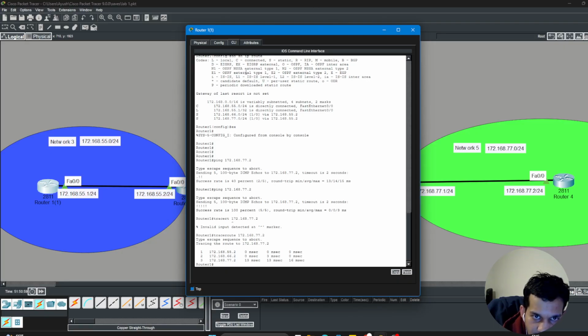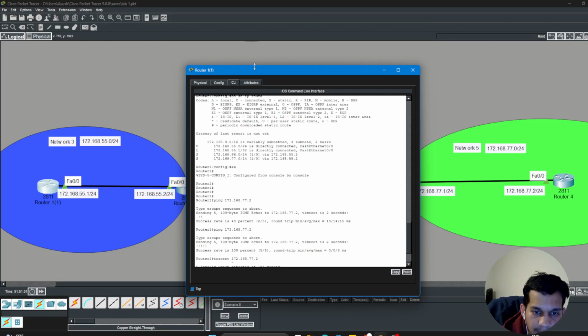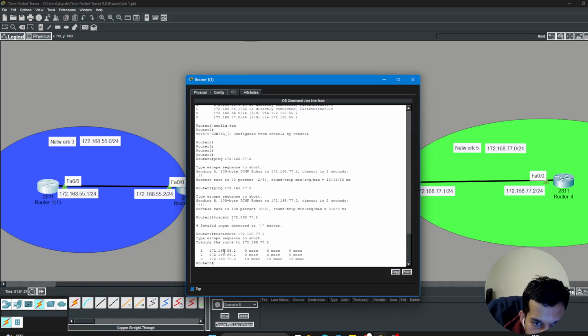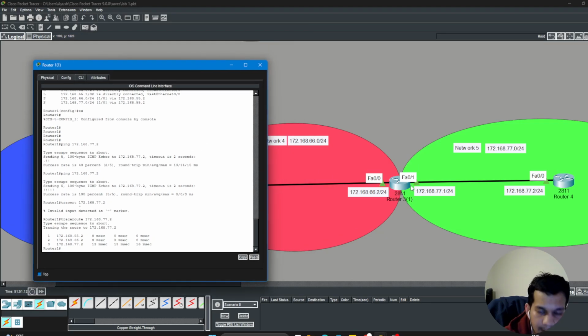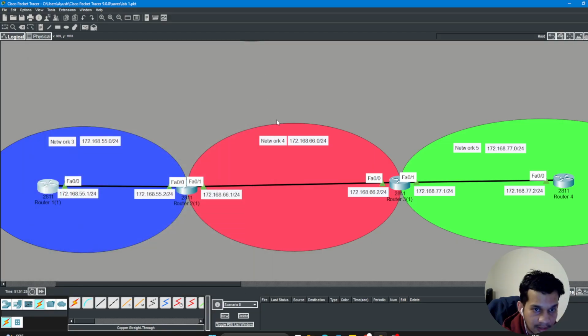So I have trace routed the ping, and we can see it is going through 55.2, then it goes to network 4, and then it goes through 66.2 over here, and then reaches network 5, and then it is able to ping 77.2 over here. So I hope the static routing configuration and concept is very clear to you guys.